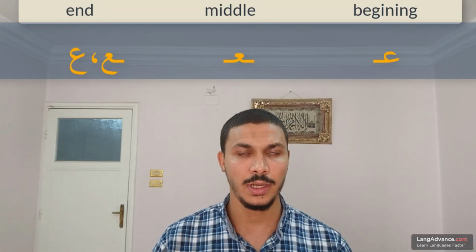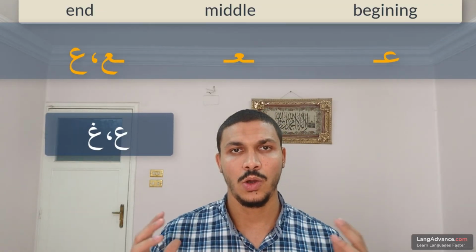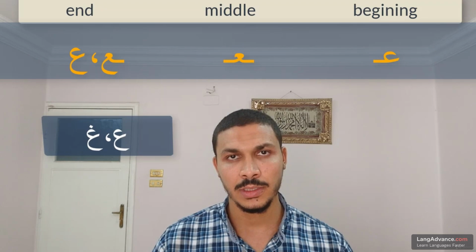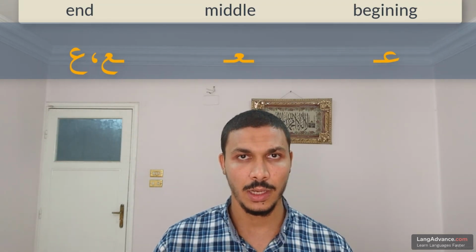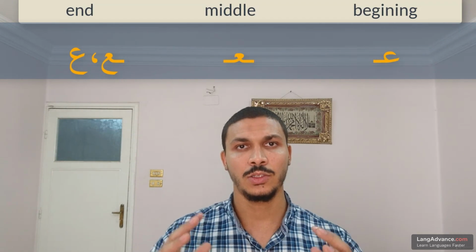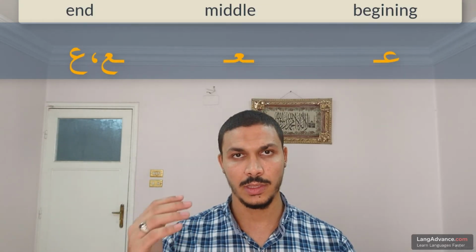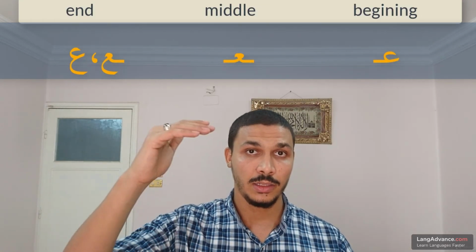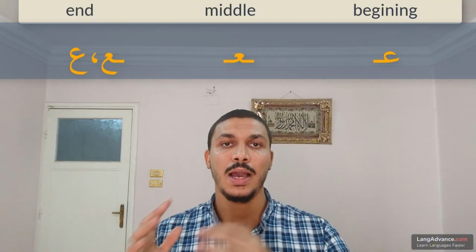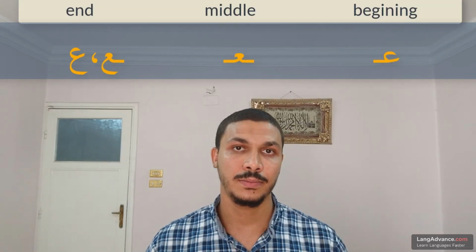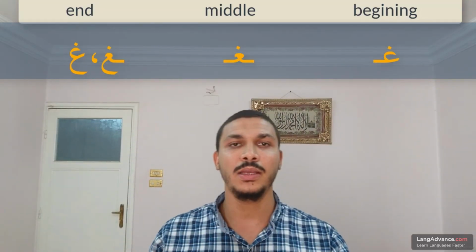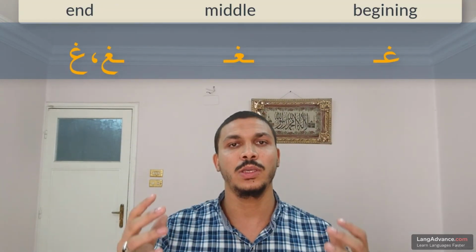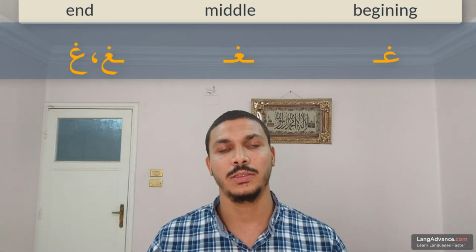Okay, next, ayn and ghayn. These two letters are similar, ayn and ghayn. The main difference is the dot. Let's start with ayn, of course, because it's before in the order. Ayn beginning, ayn in the middle, ayn at the end. Let's go to the sister of ayn, ghayn. Ghayn beginning, middle, at the end. Try to keep these shapes in your mind.